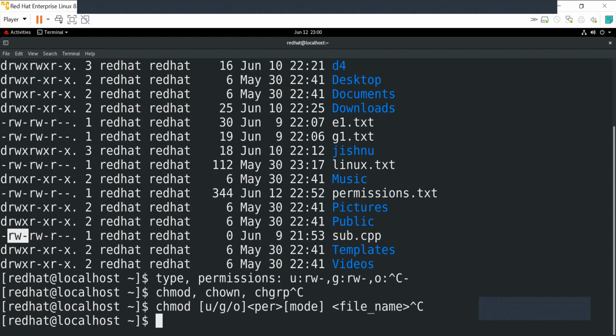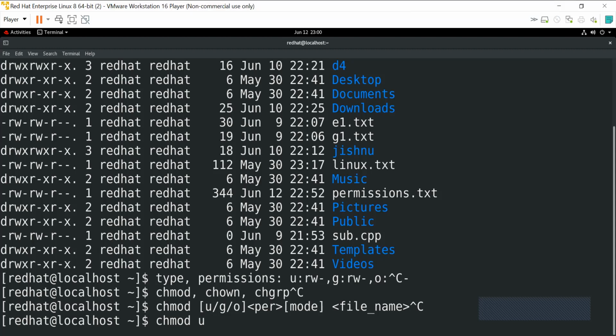Here, I wanted to give the permissions. Chmod, for the user, I am giving executable permission, plus x. Plus x means the executable permission we are adding, small x only.